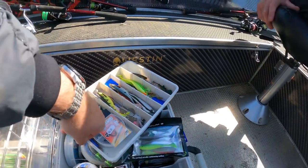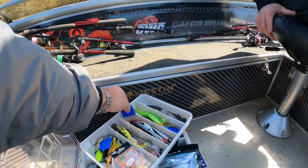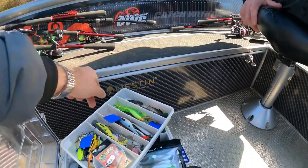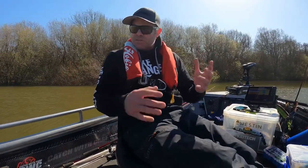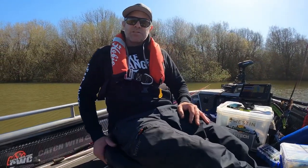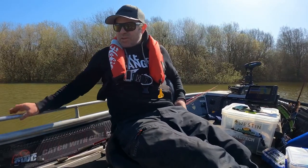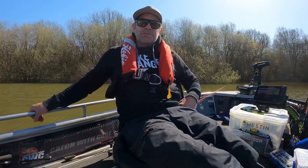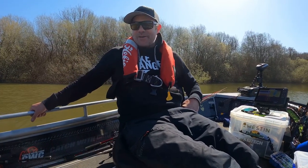What I tend to do with mine, as you can see, is I just leave the tabs in there. Well, I think that's why they decided with the new boxes to make the whole box out of it. Because I do the same, particularly with my hard lures. I just take all the tabs and I leave them in there. But you don't really want all the tabs in there. You want to maximize your space for lures and more lures, don't you? Absolutely. No, I do anyway.